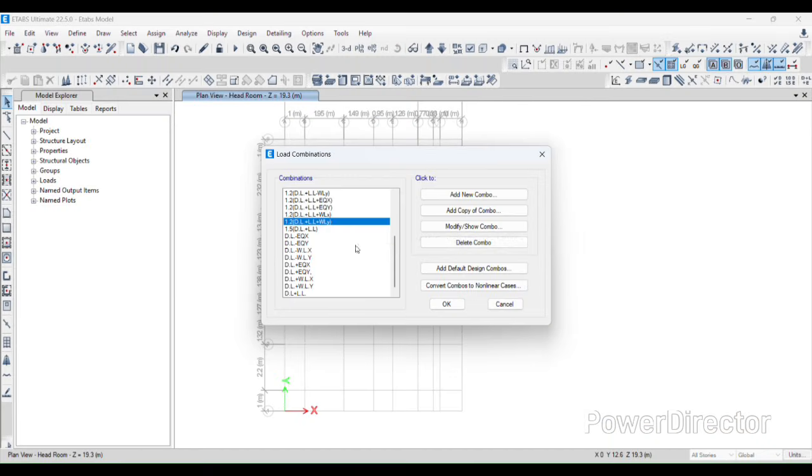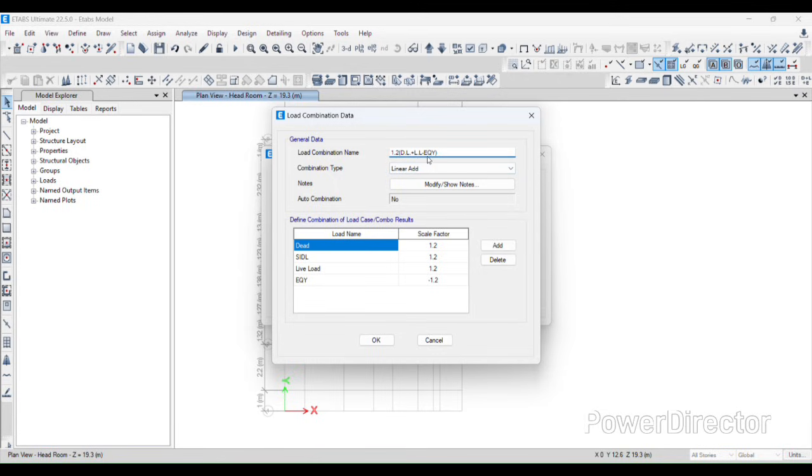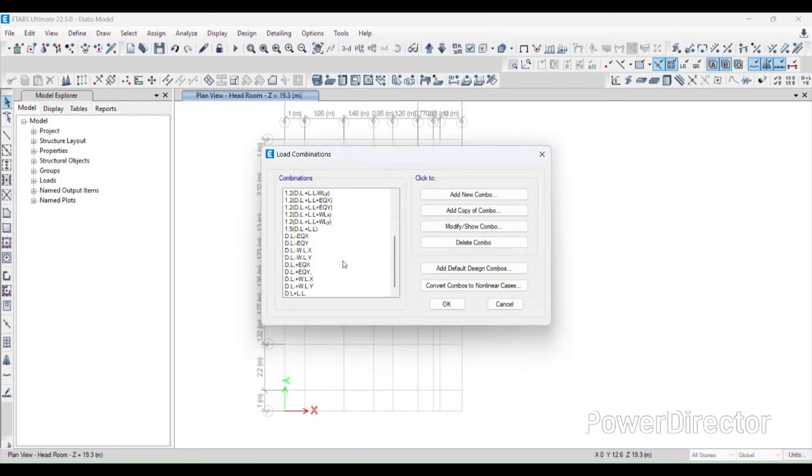For the scale factor for minus EQY or minus WLY, your scale factor will only change by the minus sign. The rest of the things will be the same. These are the service load combinations.